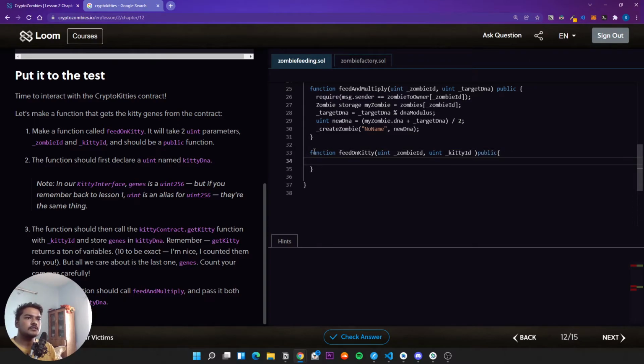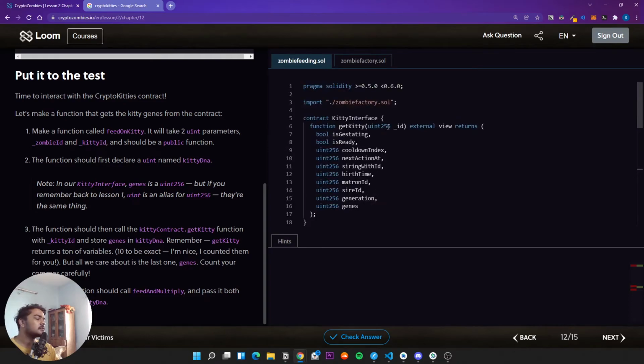The function should first declare a uint named kittyDna. The kitty interface's genes is a uint256, but if you remember back, yes, typecasting. The function should then call kittyContract.getKitty with the kittyId.